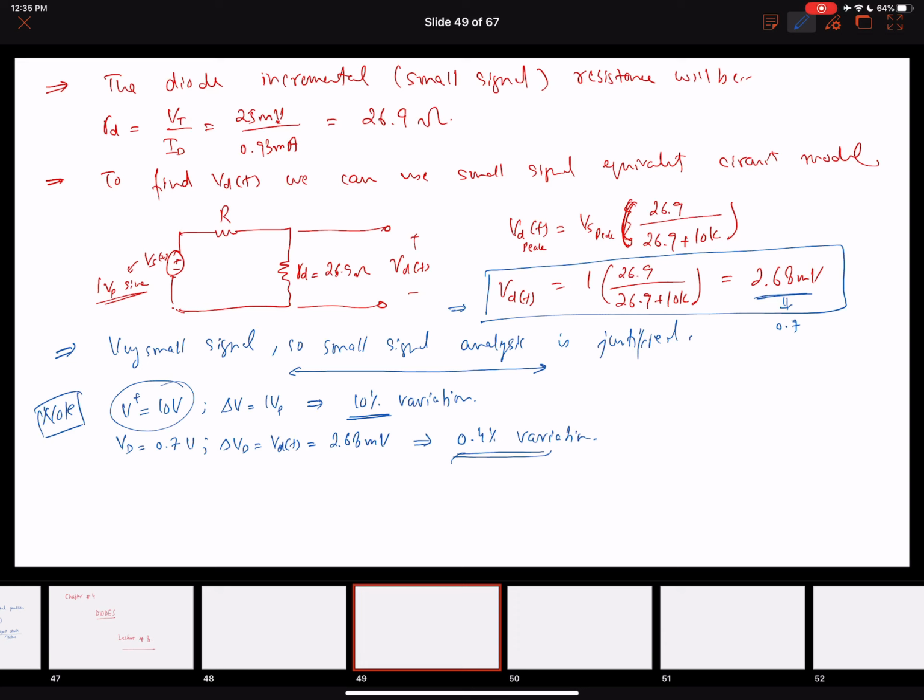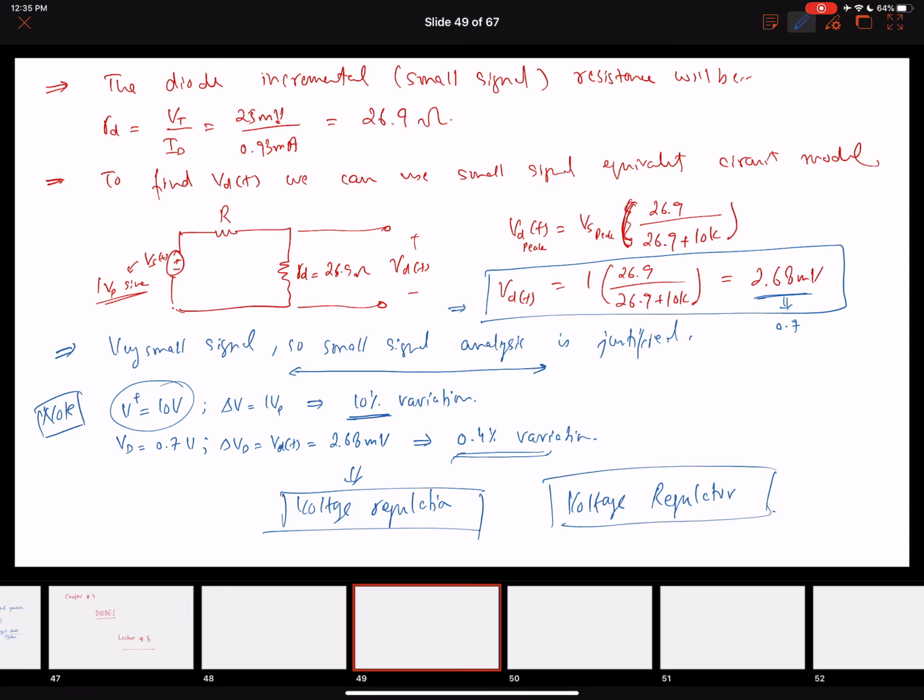So this is another application of the diode, that we can use it for voltage regulation, right? We can use it as a voltage regulator. So what we are essentially doing by using diode circuits is developing a voltage regulator circuit which will make sure that my output voltage will always be very constant, or there will be a minimal change in the output voltage, even if there are huge variations in my power supply. All right. So now this is where we're going to move next. Now we are going to talk more about voltage regulators.